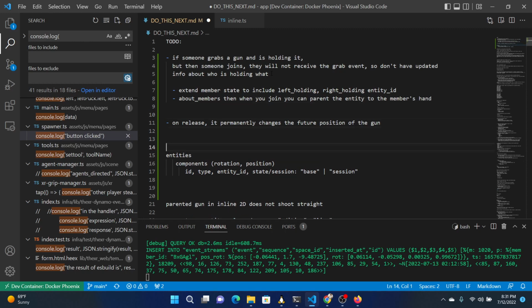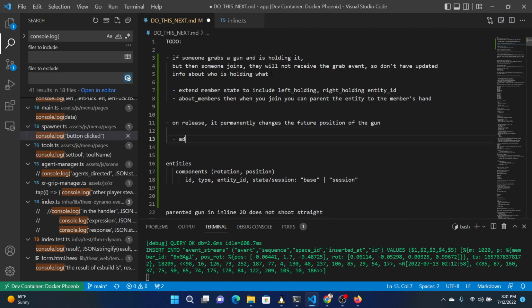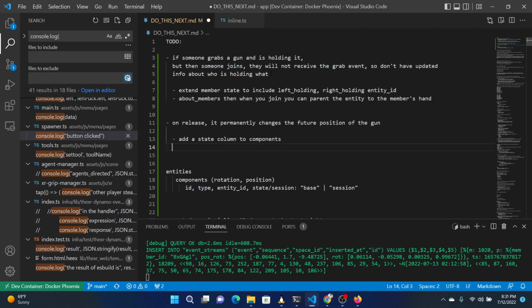Secondly, on release, okay, we'll add a state column to components. And then when we get the entity transformed, then we'll set the state to be equal to base.